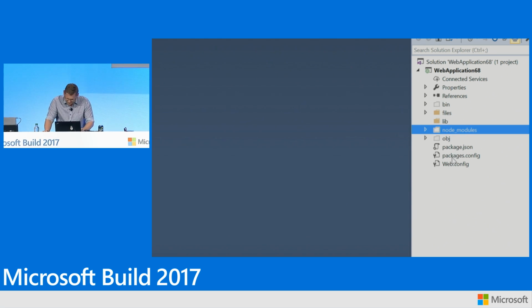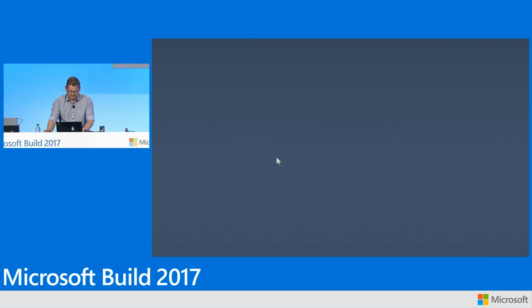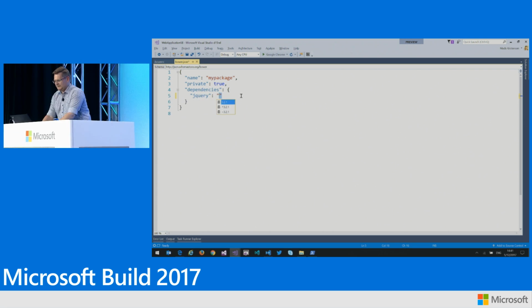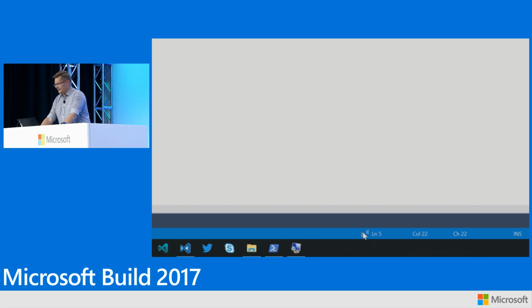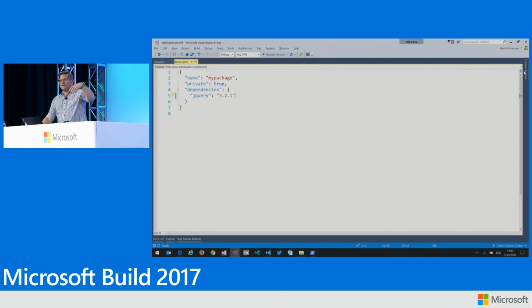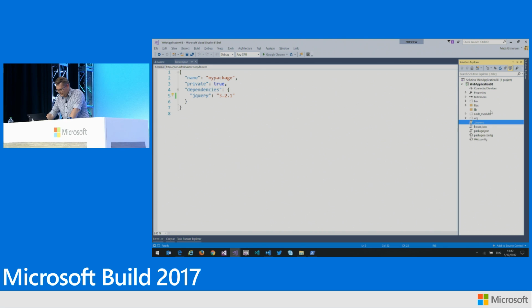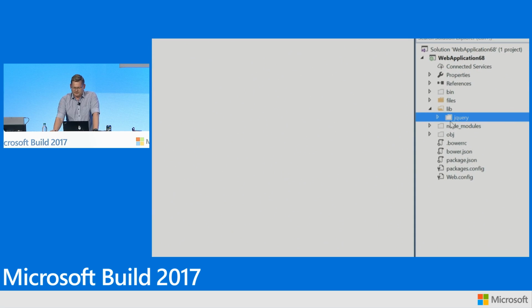What about Bower? Let's do Bower. So I'm going to add a Bower JSON file and a Bower RC file. And the Bower RC file is going to tell Bower where to put things. I want it to put things in my lib folder. And the thing that I want it to put there is jQuery. I'm going to save that. And something is happening because this thing is making a funny dance. This is built into Visual Studio. It will automatically restore Bower packages when I save a Bower JSON file. And it's done. So let's refresh, and we can see it installed jQuery into my lib folder.